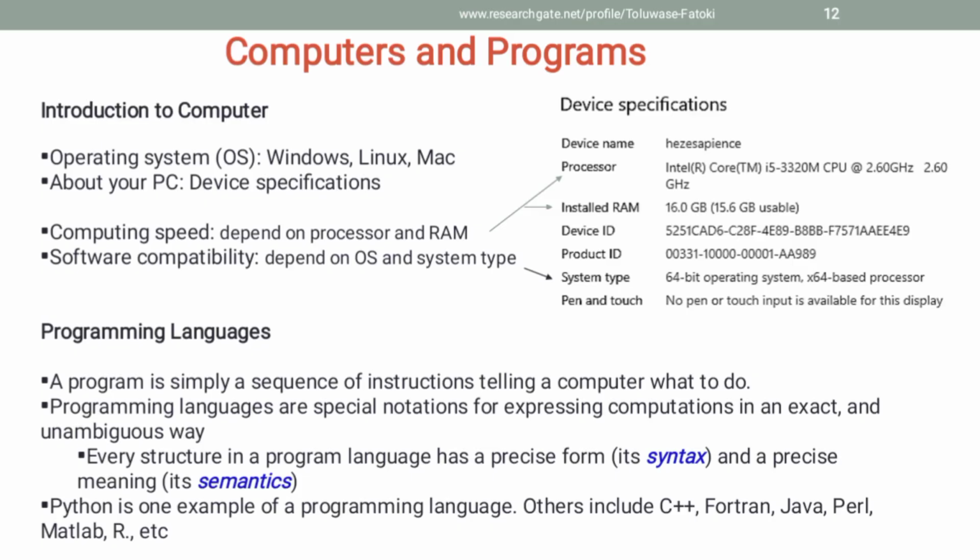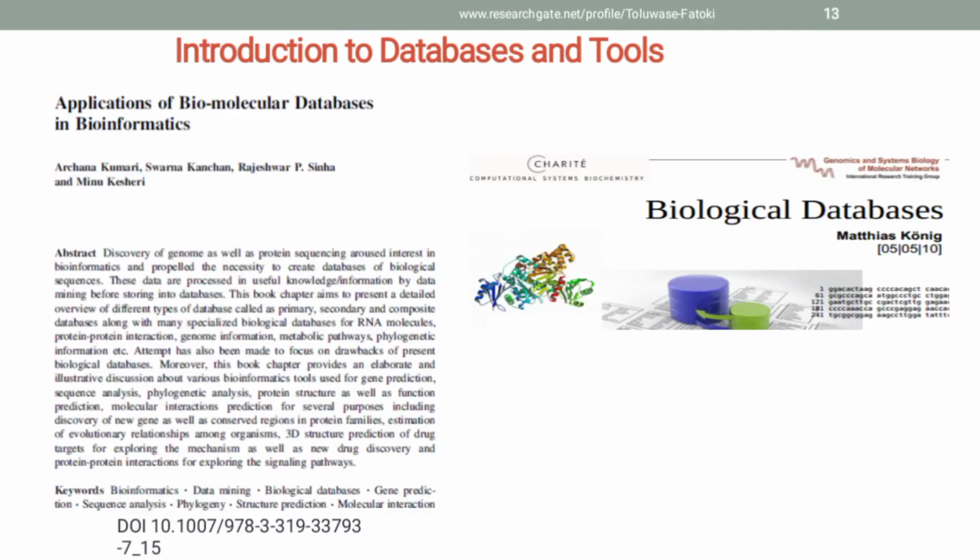So you have to understand that if you want to develop a tool in bioinformatics, then you have to learn one or more of these programming languages in order to write code that will be able to analyze a specific biological data. Talking about databases, that is where computer science has come in. You have to understand that databases are produced with the help of computer scientists, using the available tools.